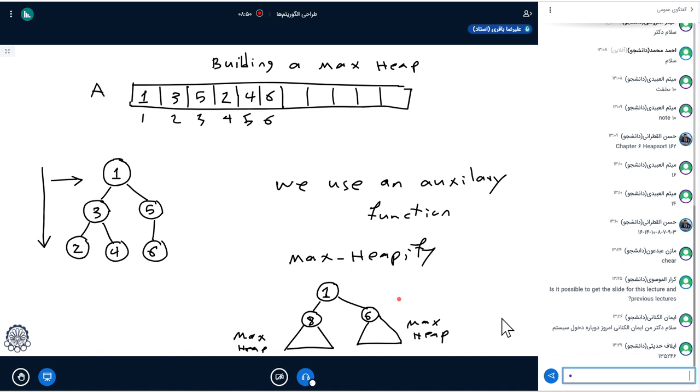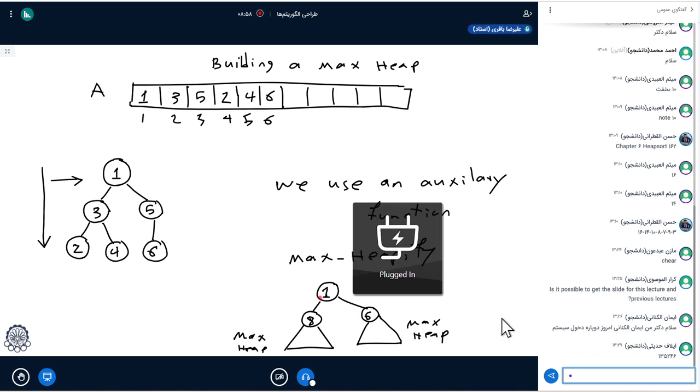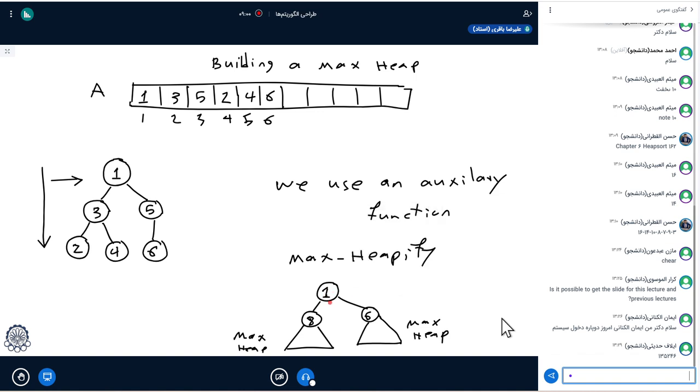We can solve the problem by comparing these three values and putting the maximum in the root, or swapping the value of the maximum and the value of the root. For example, here the values are 1, 8, and 6. The maximum of these three values is 8. We swap the value 8 and the value 1, the value of the root and the node that has the maximum value.